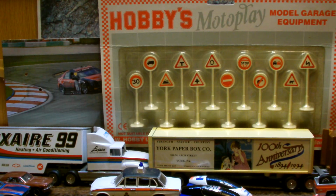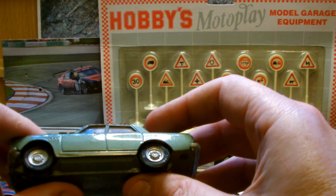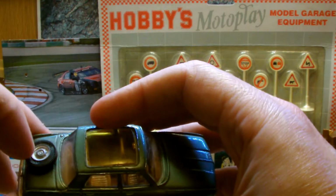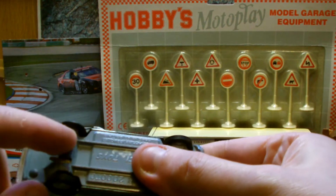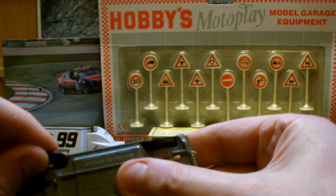Right, next one of them is the Rover 2000, which I was on about. And you can see the wheels that are on there. The other one on the other side, this has all got the same, as you can see. One is meant to be for the spare, and that's why there's a different one. All the spares I got came off this, but as you can see, golden jacks again. Wheel comes off. Really cool feature.